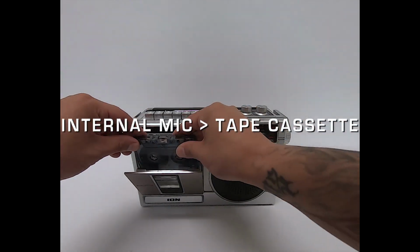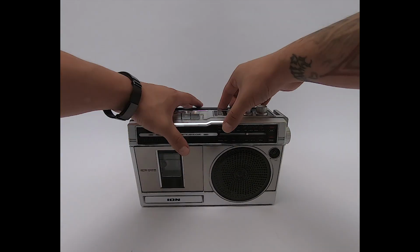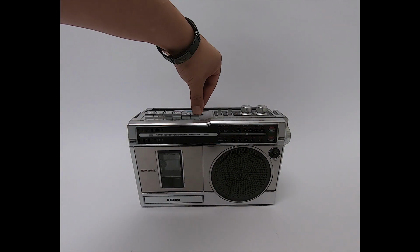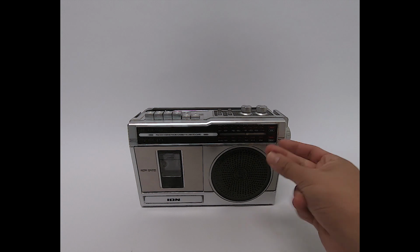Insert a blank tape and close the cassette holder. Set the function switch to tape. Press the record button to start recording. To stop recording, press stop eject.